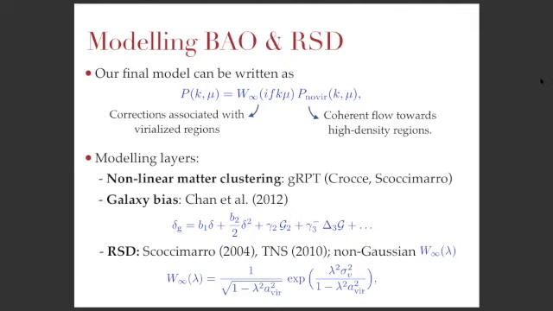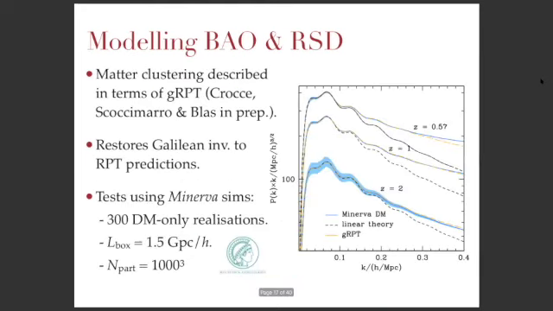And this power spectrum is then multiplied by a factor that is usually referred to as the fingers of God factor, that describes the effect of deviations essentially from the non-virial power spectrum. And then there are layers in the modeling of this that include, first, a treatment of the nonlinear matter and velocity fields, then a prescription for galaxy bias, and then also to model redshift space distortion. So we'll say a few words about these things.